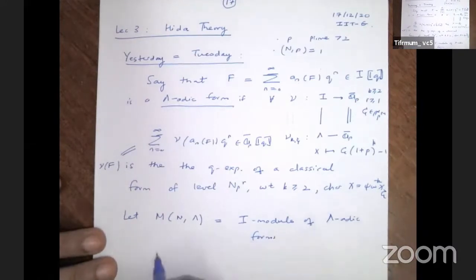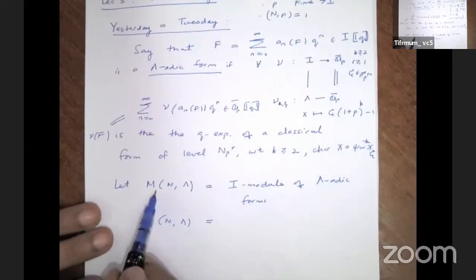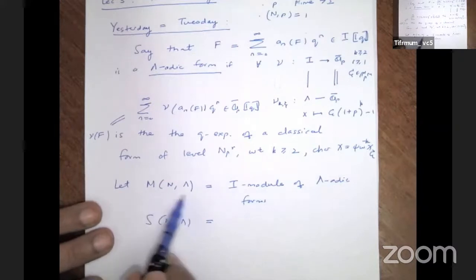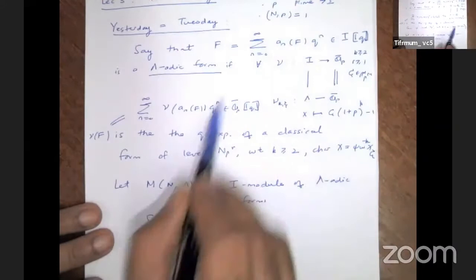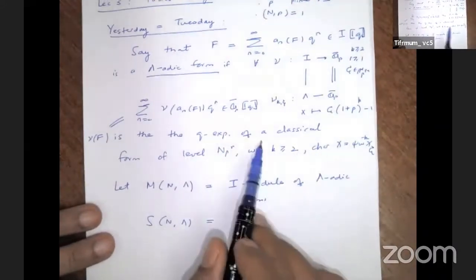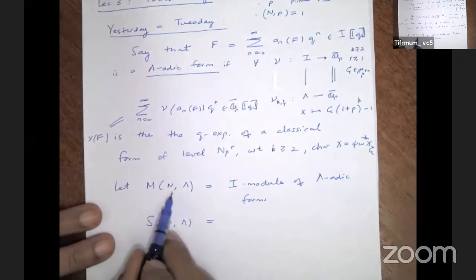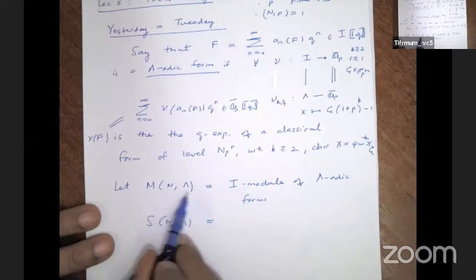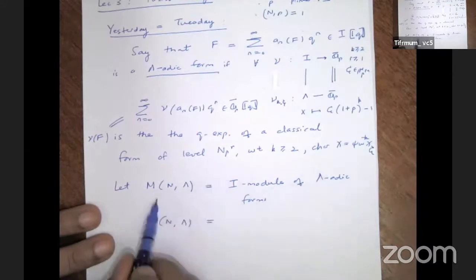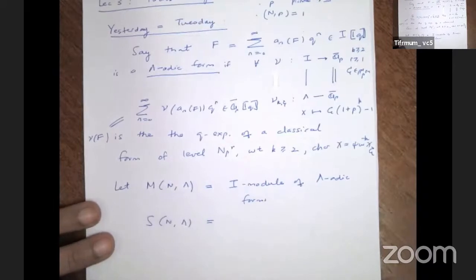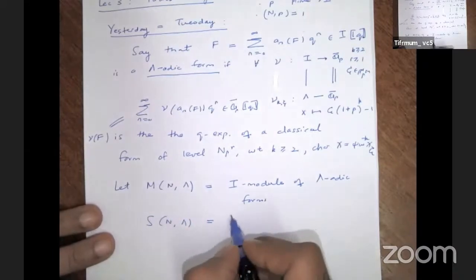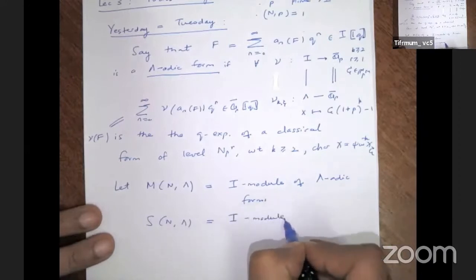So it's an I-module of I-adic forms, but let me write Lambda-adic forms. And let S_N(Lambda)... Notice this is very much like the notation for usual modular forms, except I don't have a weight. So Lambda-adic forms don't have weights because they see all weights at the same time. Specializing under different weights, you get a different weight modular form. But they do have a level, and it's only the tame level N. Where's the p hiding in this notation? The p is hiding in Lambda. So the level is really N p^r when you specialize. The N is explicit, and the p is a little inexplicit, but it's in the Z_p power series X. This is the I-module of Lambda-adic cusp forms.